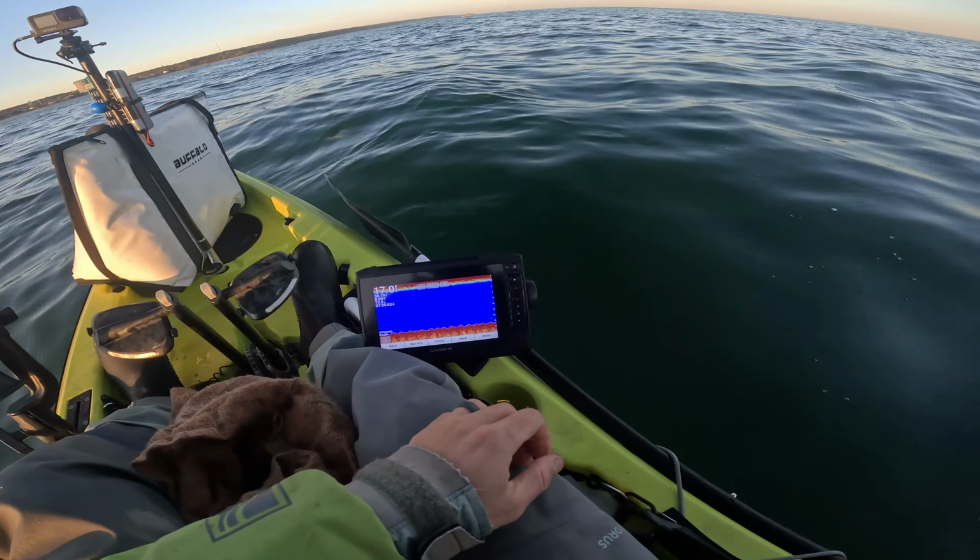Just waiting out the little taps, and waiting for the bigger pull. It's a lot of little fish. Let's check the bait. Pretty much cleaned out. Sharper tap. Yeah, it's not big enough. It's a good sign though.